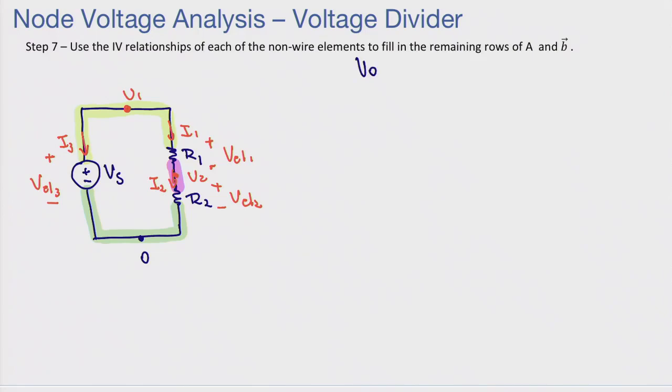Here, voltage definition. What's voltage definition? Voltage is always the difference between potentials. So, V element one. Which one is our element one? This one, okay? So, what would be V element one? It would be the difference in potentials. I have positive here, negative here. I have U2 and I have U1. How do I go? U1 minus U2, very good. V element one is going to be U1 minus U2.